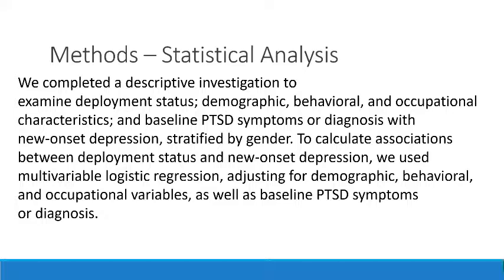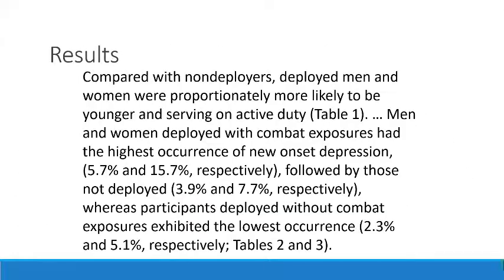The statistical analysis plan is described, including the descriptive statistics for deployment status, demographics, and other factors. The authors state that they used multivariate logistic regression models and their plan to adjust for various control variables. From this section in the results, we see that it clearly states that the deployed and non-deployed subjects were compared, and those who were deployed were more likely to be younger and on active duty.